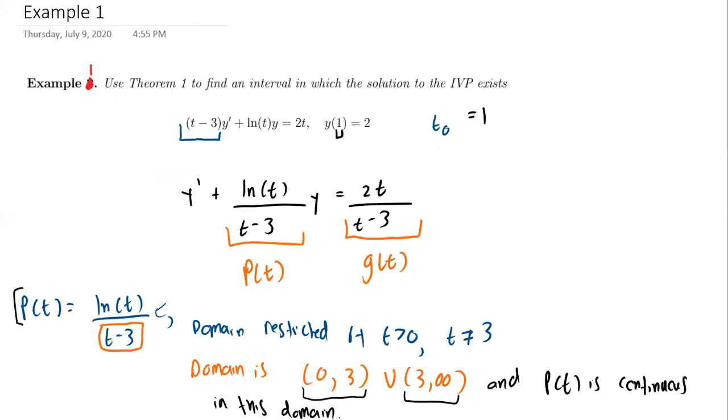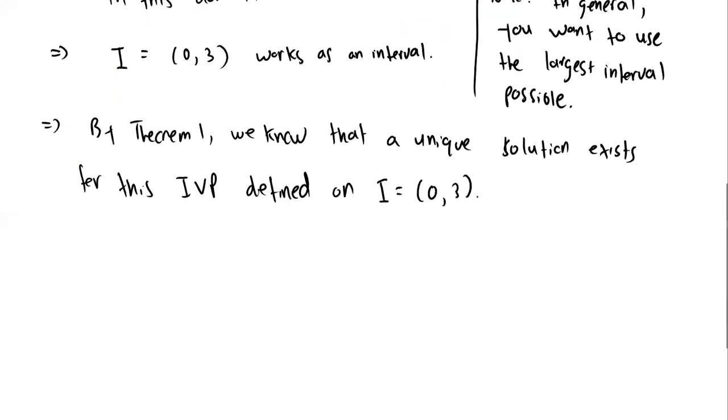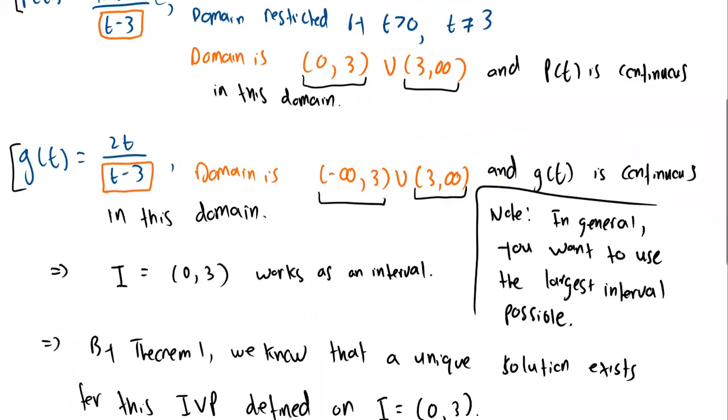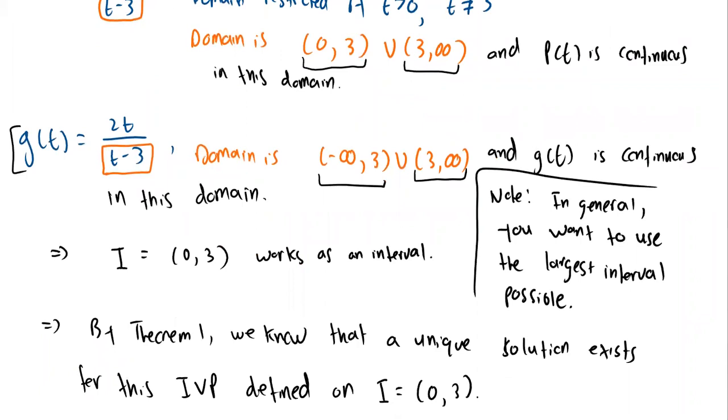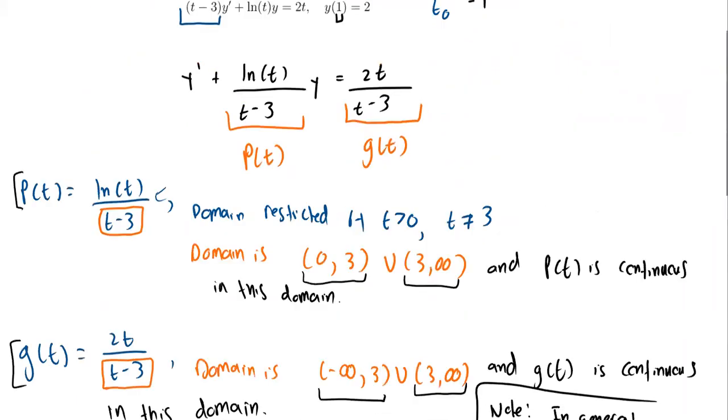And again, if you want to know how to do that, go back to this example here. One example is really enough because they're all the same. So I might ask you a problem like this in the homework, but it's basically going to be the same thing. Just rewrite the differential equation, make sure it's linear, find P, find G, find the interval containing the initial condition. And again, try to always find the largest such interval. Okay, so that's all for this theorem.